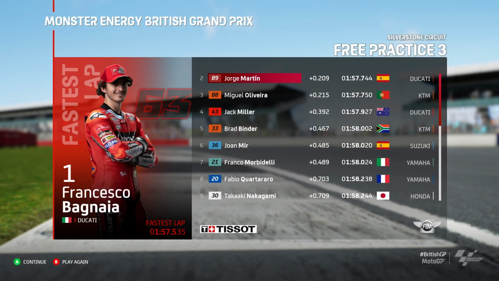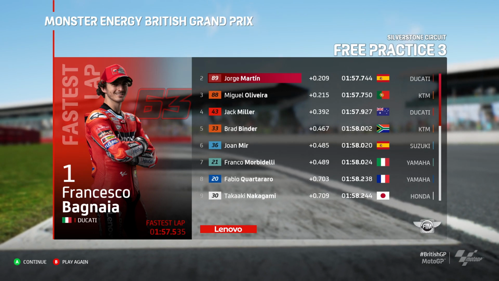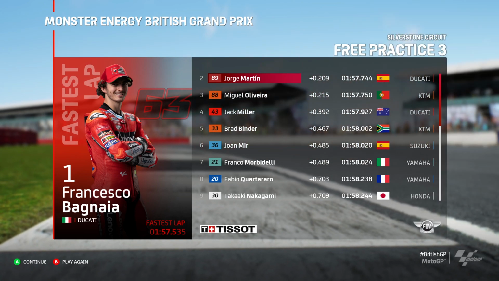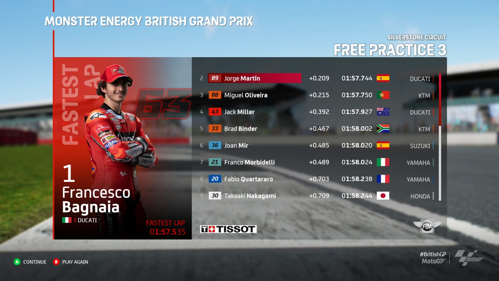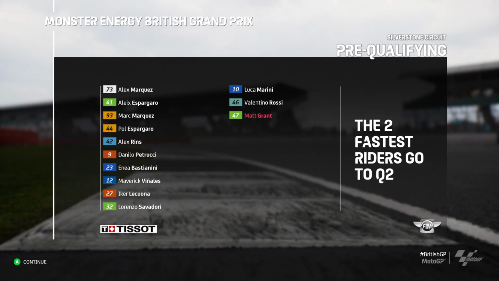The practice session is over, and Pecco Bagnaia is the fastest man on track with Jorge Martin and Miguel Oliveira on the front row. But I tell you what, we are at the back of the grid right now, and we need a bloody miracle going into the qualifying session to even get us close to the second qualifying session. So conditions have changed here in the British GP, and all the Aprilias are in the qualifying 1 session, so it's not just me who seems to be struggling, but for the time being we have to produce a miracle to go into qualifying 2.